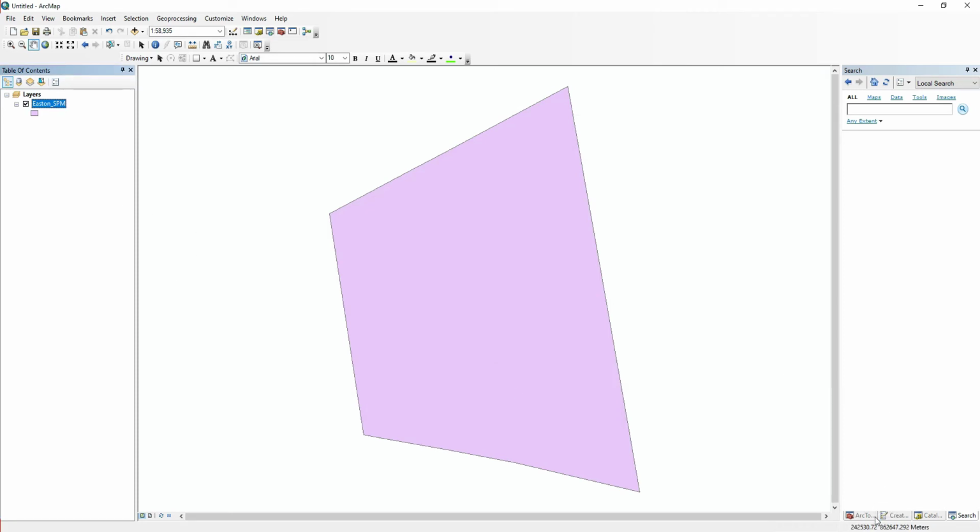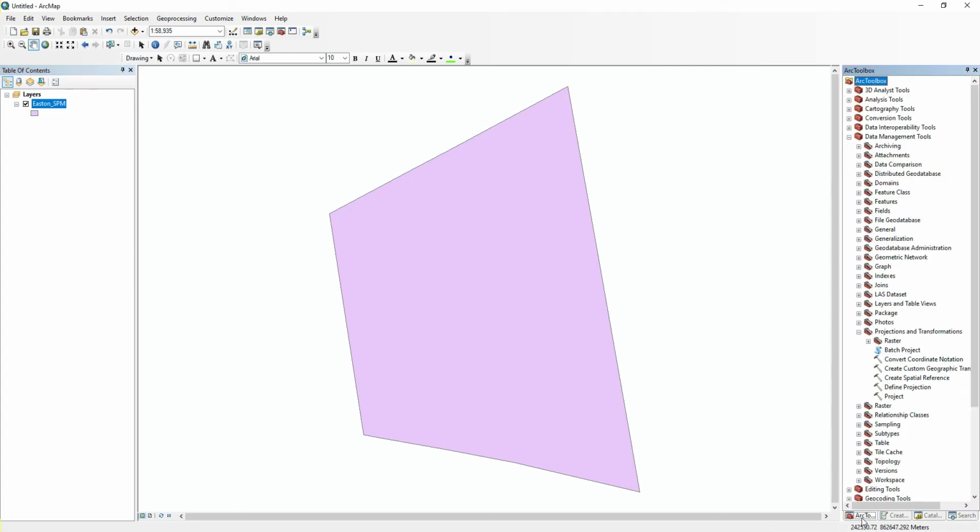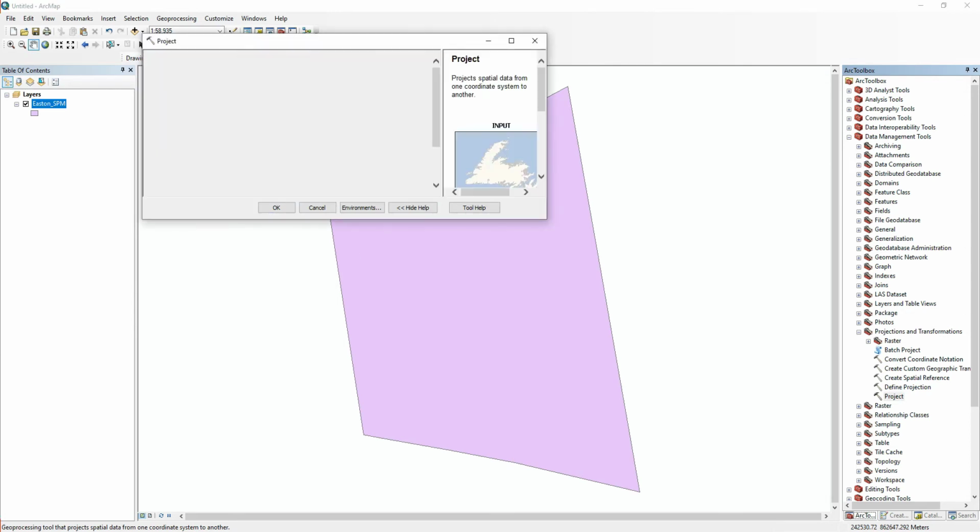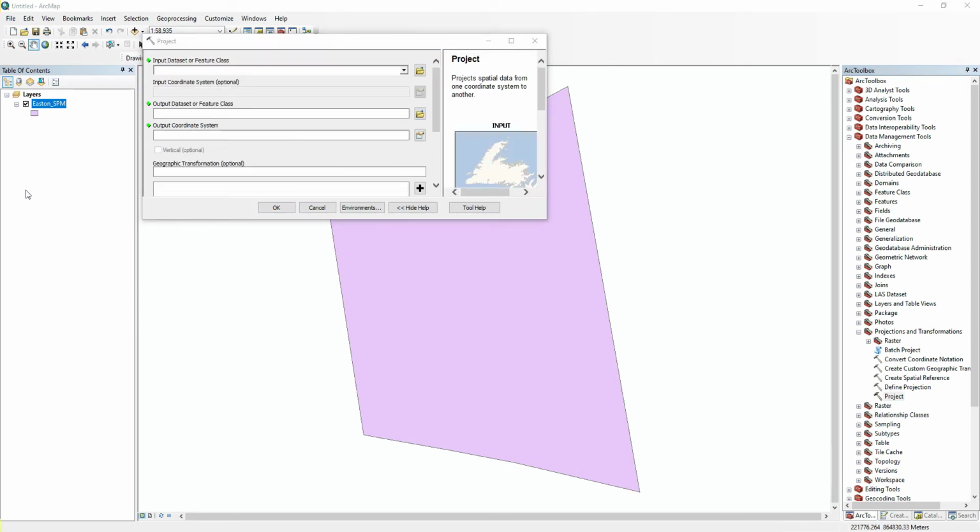There is a way in ArcMap where you can convert one data set from one projection to another. Say I want to convert the State Plane Massachusetts NAD 1983 to UTM zone 18N. There is a tool under Arc Toolbox, under your data management tools, and then under projections and transformation, there is a Project tool where you can do that. It is a fairly simple tool.